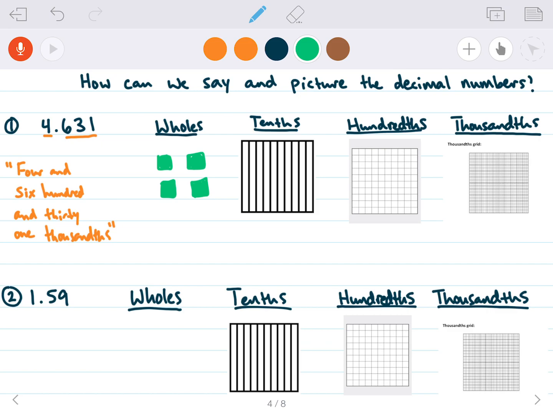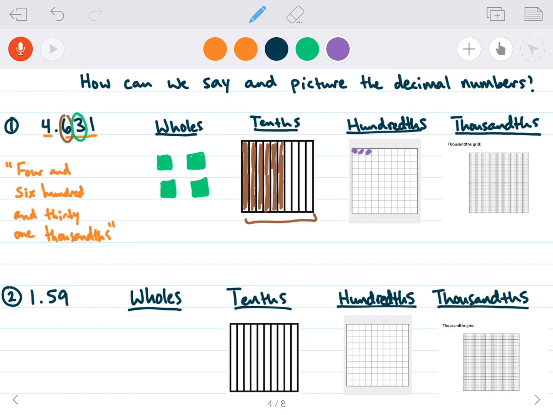Now, this number right here tells me that I have 6 tenths. So what does that mean? Well, I have a cake broken up into 10 pieces and 6 of them need to be shaded. So this is 4 wholes, 6/10. 1, 2, 3, 4, 5, 6. Next comes the 3/100ths. So this guy has 100 pieces and I'm going to shade 3 of them. I'll do it in purple. 1, 2, 3, just a little bit right there.